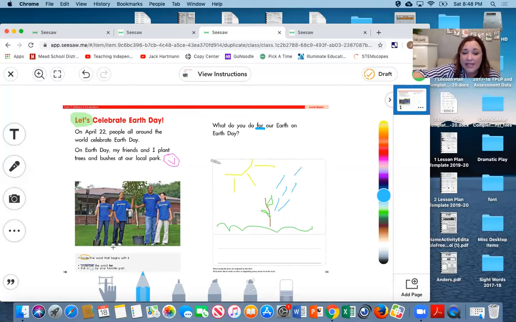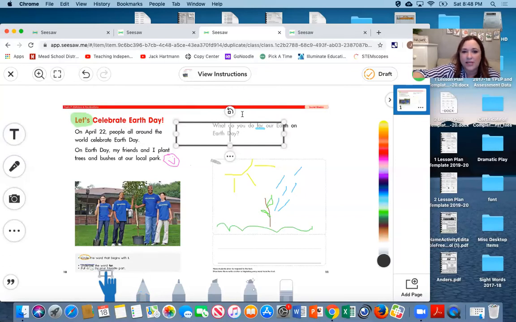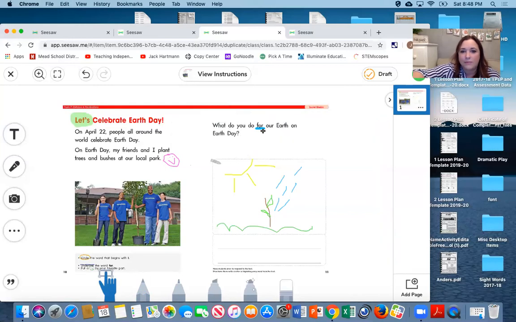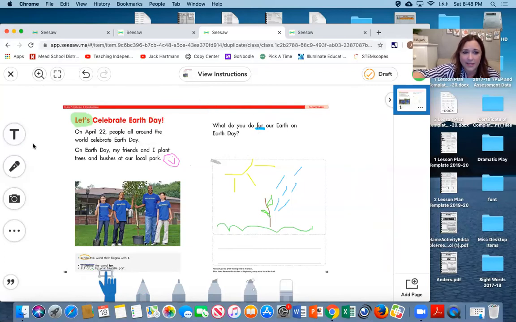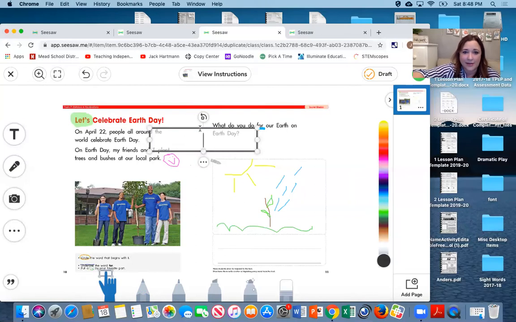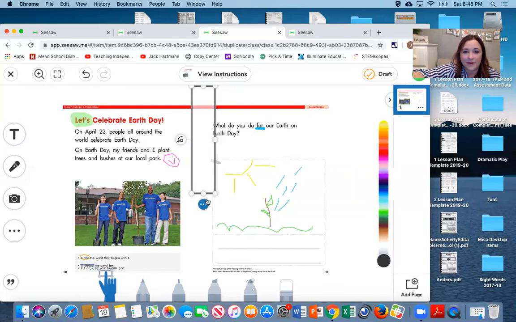Okay, now I need to write some words. So whenever I want to write some words, I can click on this T up here, T for text. And let's say I want to move this box. I make sure I'm clicking on this hand, and that lets me move the box. So I'm, whoopsie, where'd it go? Let's try again. No, that's not working for Mrs. Henry. Whoops. I better delete this and start over again.